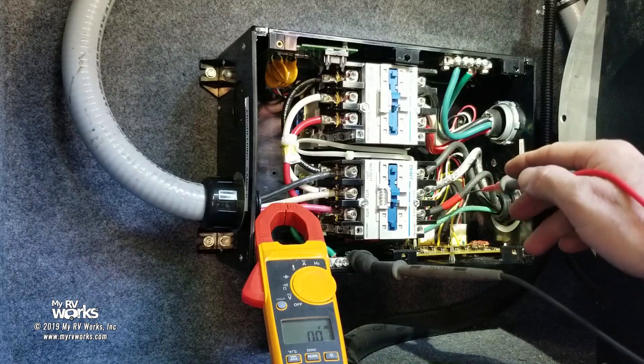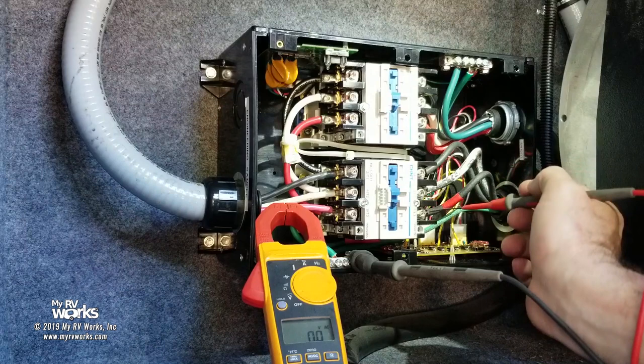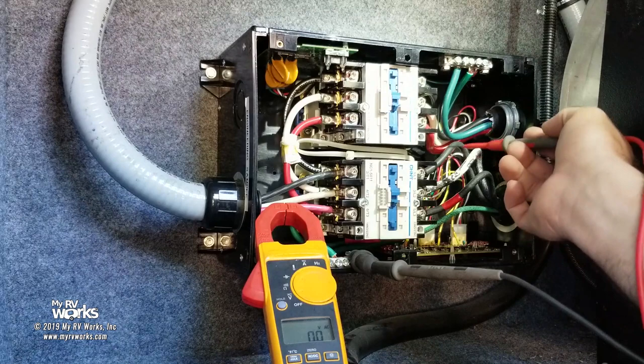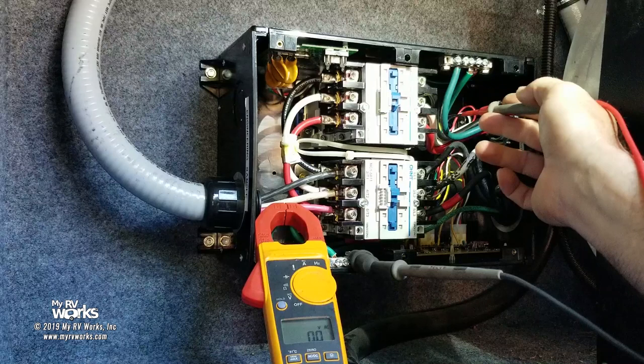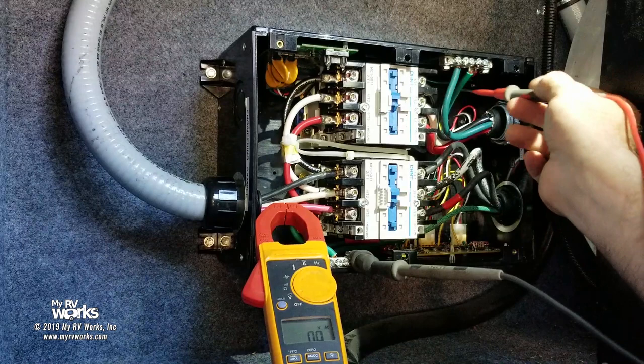You got that other box handy? The box I took out, we're gonna look at it. I just need to get my eyeball up in here. It's gonna have an A1 and an A2 written on it, and it's so crowded up in here. I got a lot of wires. What they're going to be doing is pulling off of the primary side. This is the primary side of the contactor, the secondary side of the contactor. They're going to be pulling off power from the primary side to go run the control circuit. So that's why on the primary side you do have all these little wires and everything.